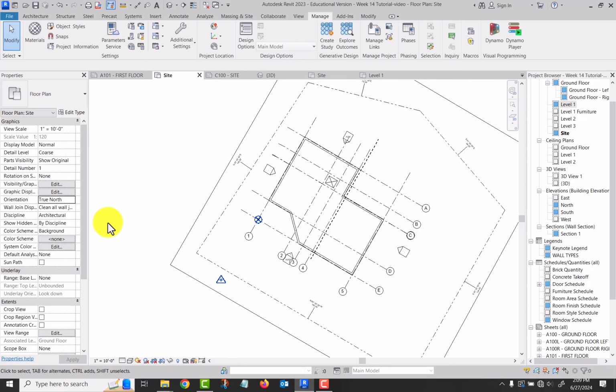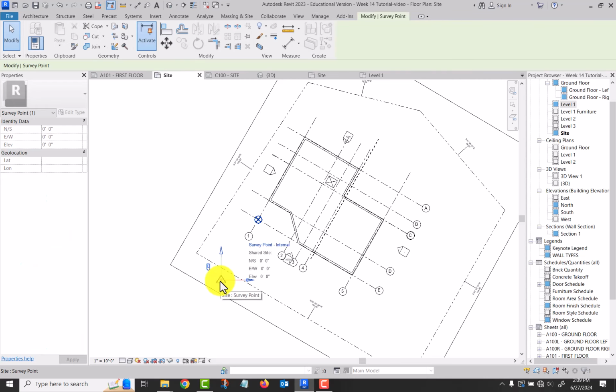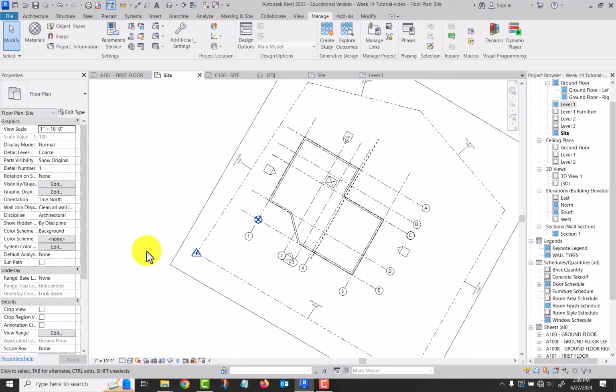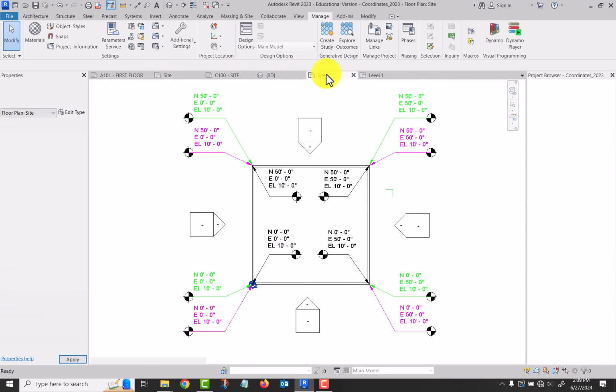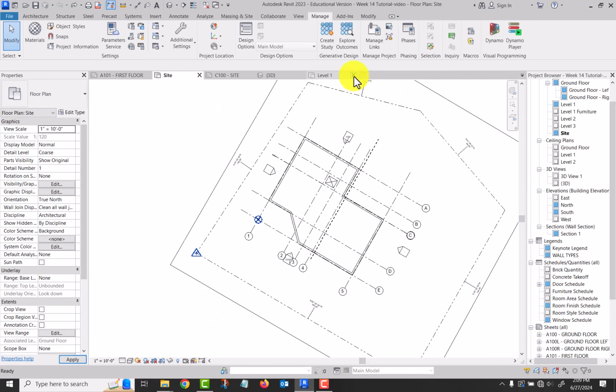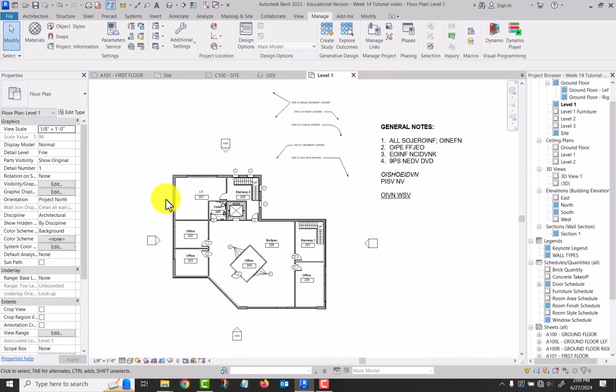And now you can see it rotates it on my site plan. I'm not sure why that moved. Maybe I clicked something. It rotates my site plan. Oh, I don't want that one anymore. But all my building levels stay the same. Everything else stays the same because the orientation for them is project north.